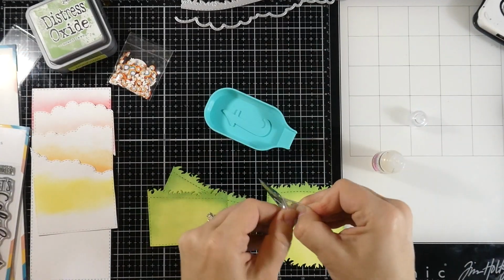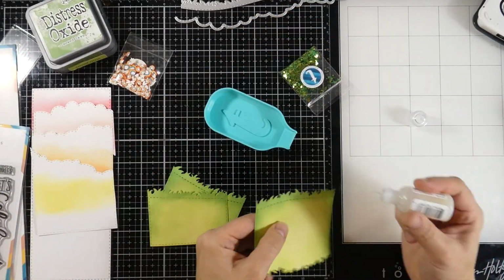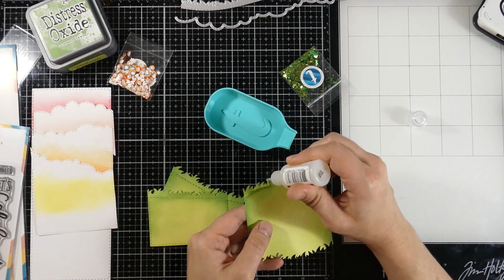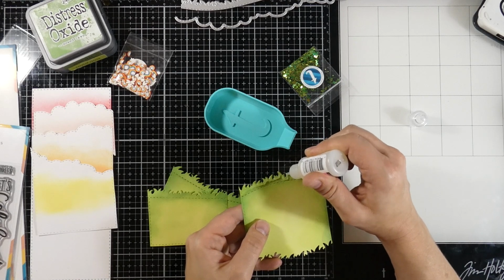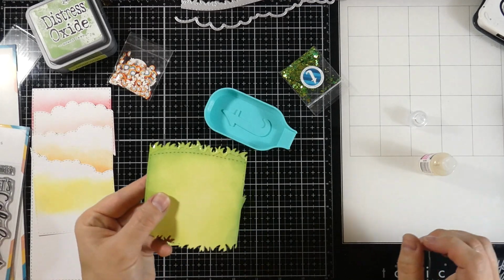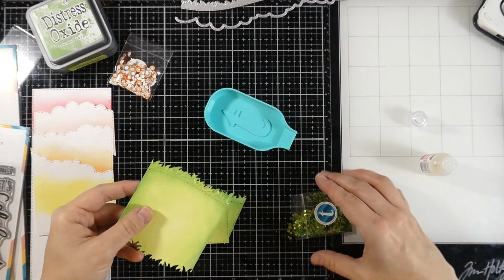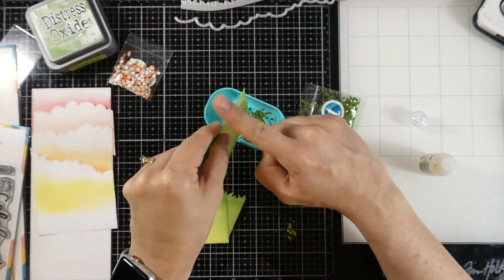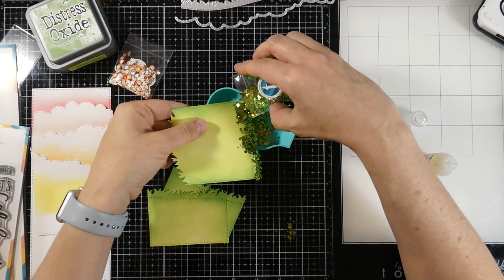Now I had this idea in my head, and you know how sometimes the idea is just better in your head? I feel like this might have been one of those situations, but I went with it anyway. So I've got some Glossy Accents, and I'm putting that all over the grass. And then I'm going to take that chunky green glitter and put it all over the bits of the grass at the top.